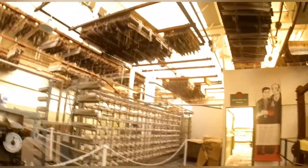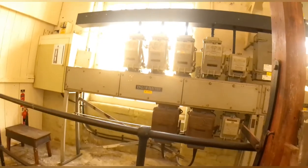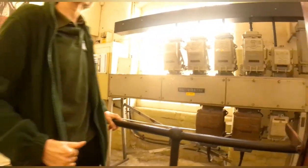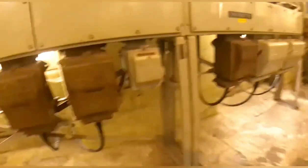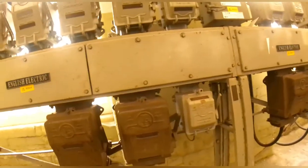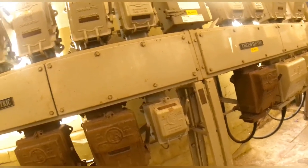Do you want to come through here and have a look at what's going on here? Electricity didn't come to the site until 1946. I don't think I've seen one like that. No. So this was put in 1946, and it still works today. Everything's all switched on. Who's made them? No name on it, is there? So this is English Electric, and it's all very solid, isn't it? They used to put the name on everything because it was that good back then.